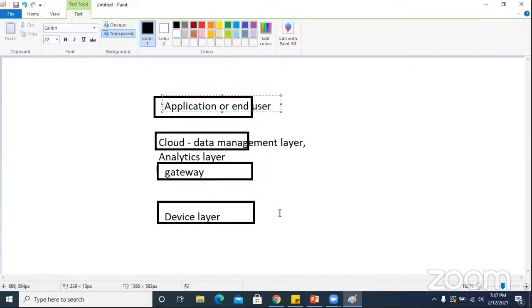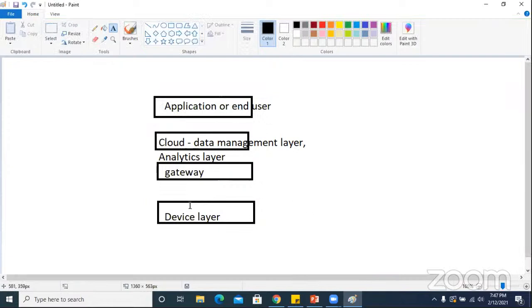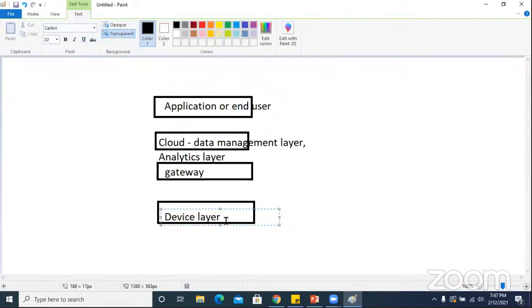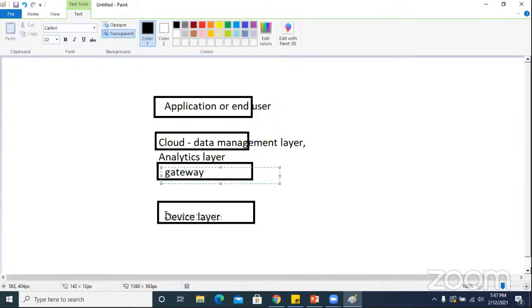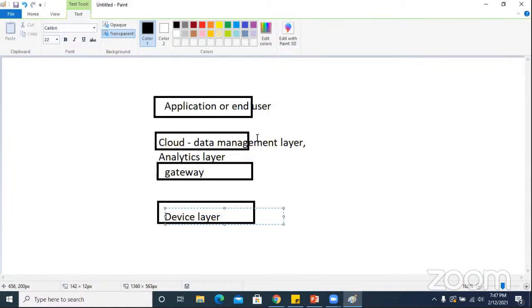Today we will be seeing the layers from the device layer to the cloud management layer. As we don't have any physical device that can trigger sensor data, we will simulate some data and send this simulated data directly onto the cloud. So today we will not talk about the gateway. We will send the device layer data directly to the cloud. So let's see how this happens.